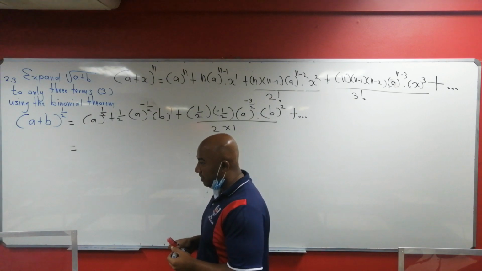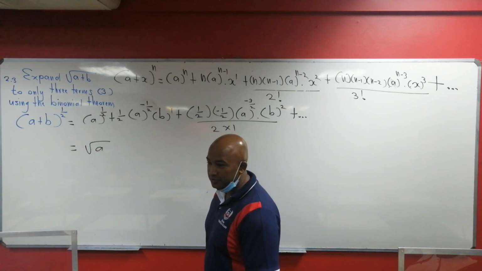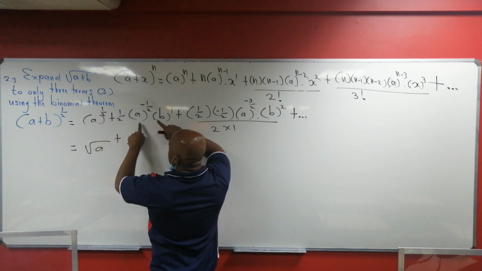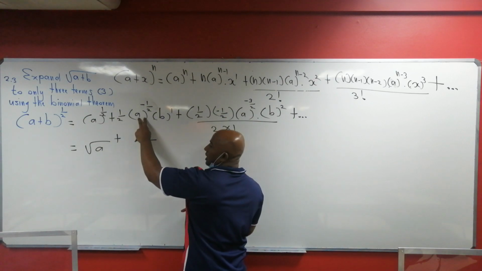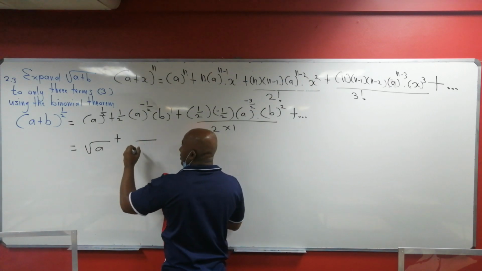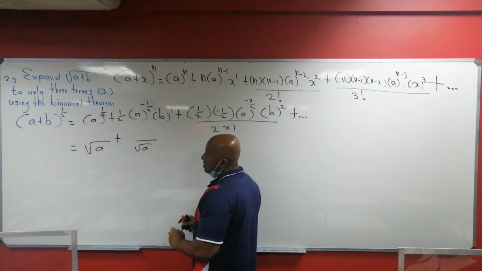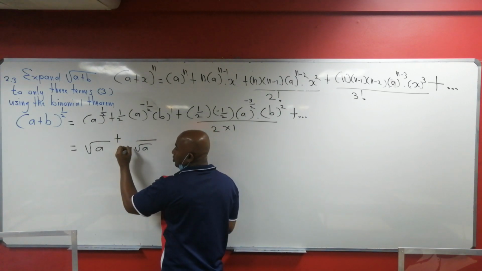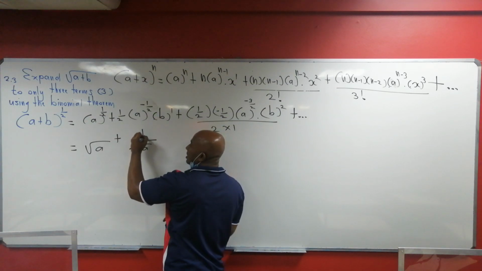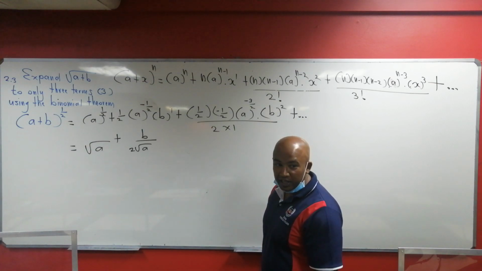A to the power half is the square root of A. You clear with that? Here I have a negative exponent. I will have to take this base to the bottom. The sign of the exponent will change, and then you'll end up with the square root of A in the denominator. You're clear with that? What else is in the denominator? 2 is in the denominator. So therefore, this does not have a negative exponent, so it will remain in the numerator. Okay, I'm showing you simplification, exponent laws.